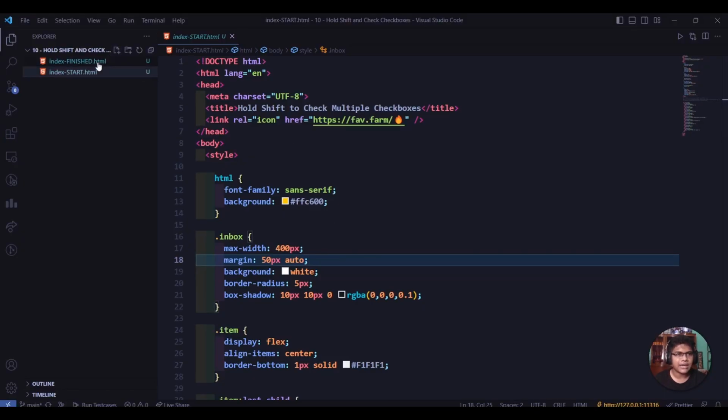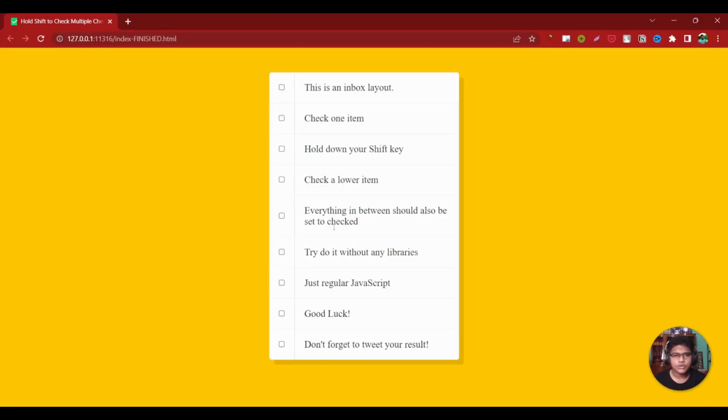Let's check the final output. So this is our final output. Our main purpose is, if I click this and press the shift key on my keyboard and click another one, then there is a range based selection. So we actually have to make this.